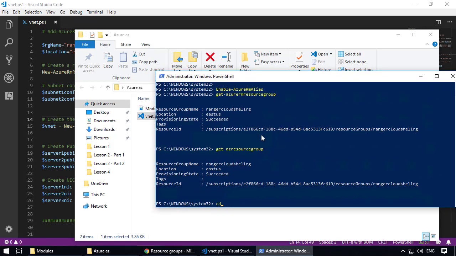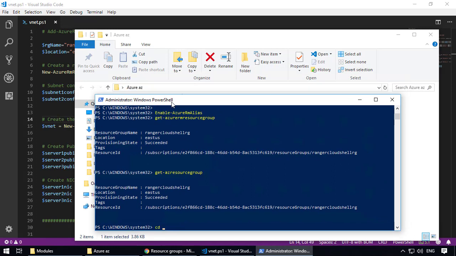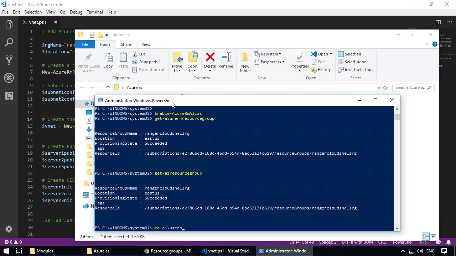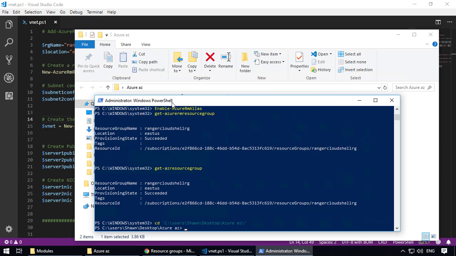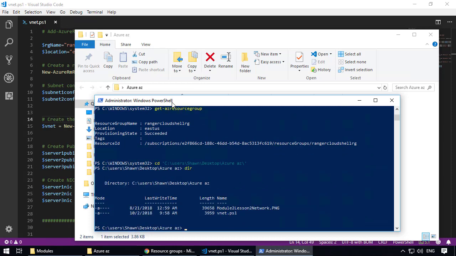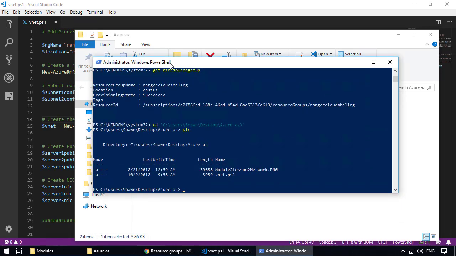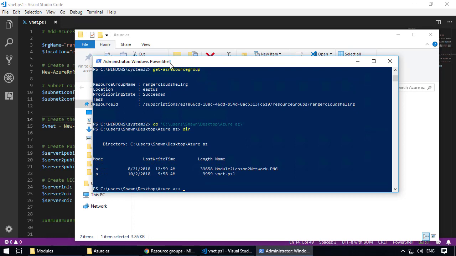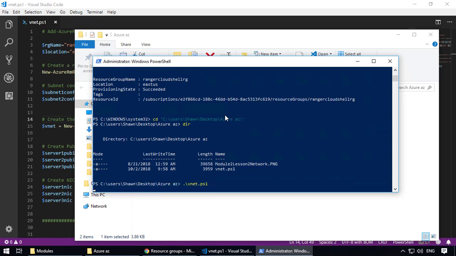So let's see, users Sean. It's on my desktop and it is in my Azure AZ folder. Okay, let's do a dir. All right, so I'm going to run this entire script, which was written completely for the Azure ARM module, and it should work because we have that enable alias turned on, right? So let's go and run the vnet script.